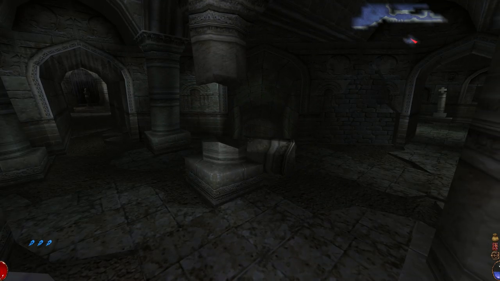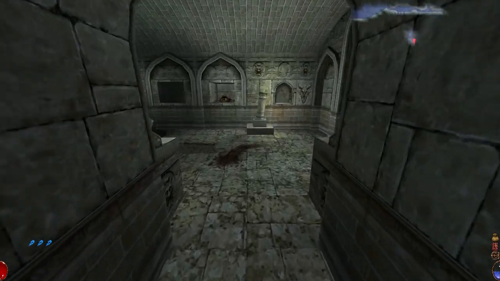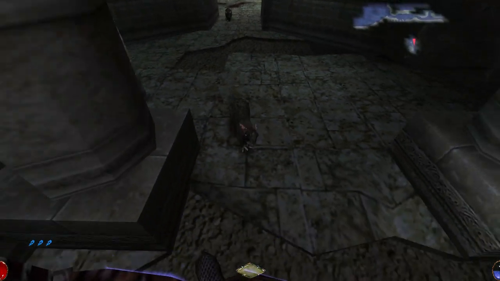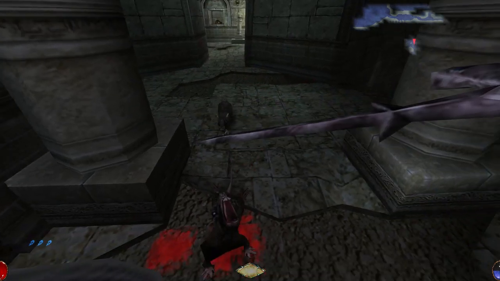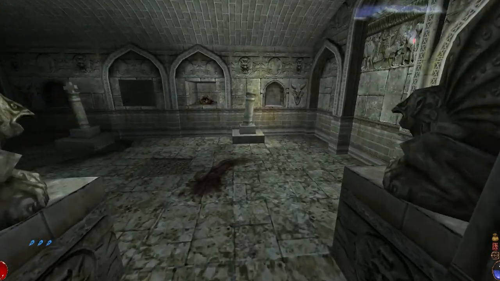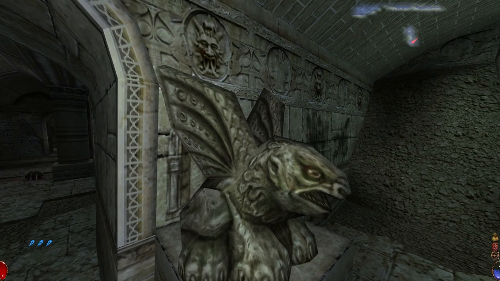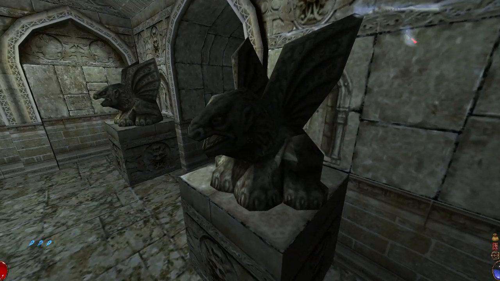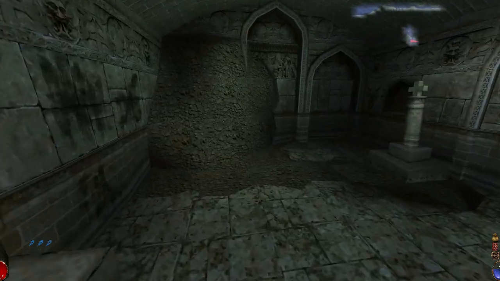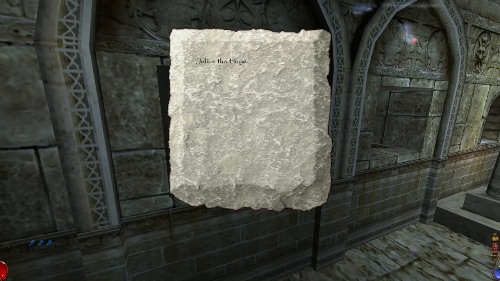This crypt is totally not creepy. It's surprisingly well lit, actually. What is that? It's like a woolly mammoth crossed with a butterfly and a rabbit. Julius the Huge.